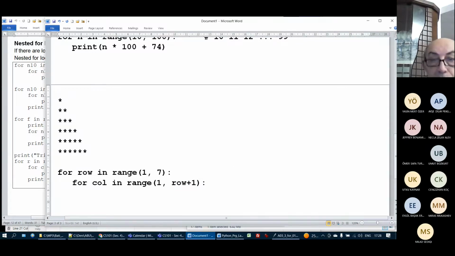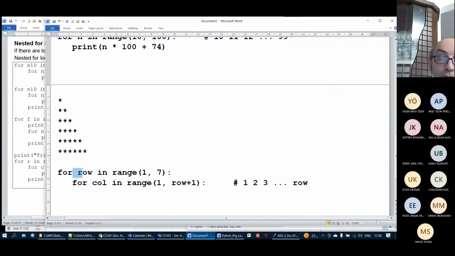So what will happen? This will just produce numbers 1, 2, 3 up to row. Row is included, but row plus 1 is excluded. So if row is 1, this will go from 1 to 2, which will only give 1.